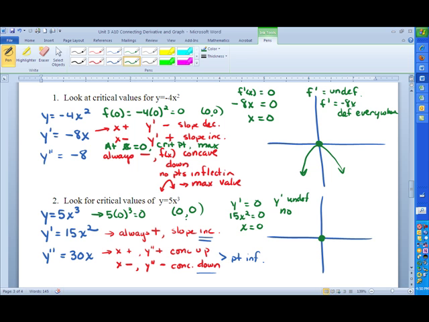If you want, you can plug 0 into the second derivative, and we should do this to confirm, but we've kind of justified it. Putting a 0 into the second derivative does give us 0, which confirms a point of inflection. So we have a point of inflection. This function is increasing, so it's got to go up from left to right, but it's got to be concave down in the negative x's and concave up in the positive x's.